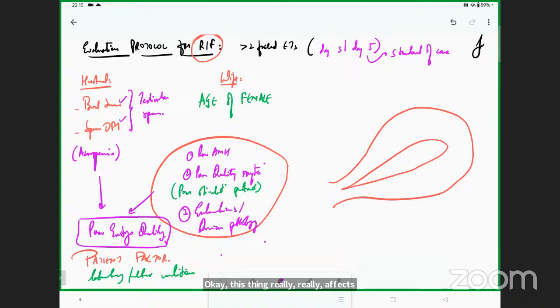Let's assume there was nothing in the husband, nothing in the wife, everything was fine, but still there was implantation failure. That is when you switch your attention to the uterus. When you switch your attention to the uterus, the first thing which you are supposed to look at is, was a hysteroscopy done or not? And also you can see if a 3D pelvis ultrasound was done or not done. Let's assume both were done and both were normal. It rules out a lot of factors.